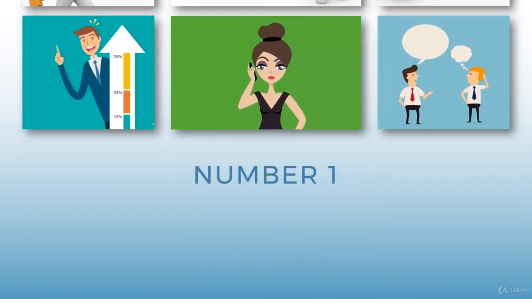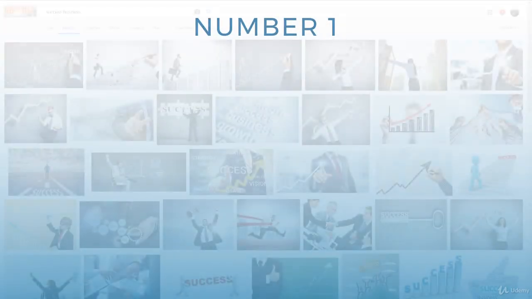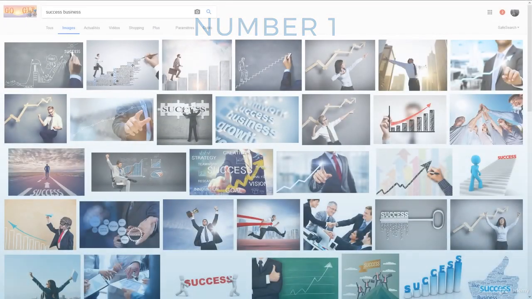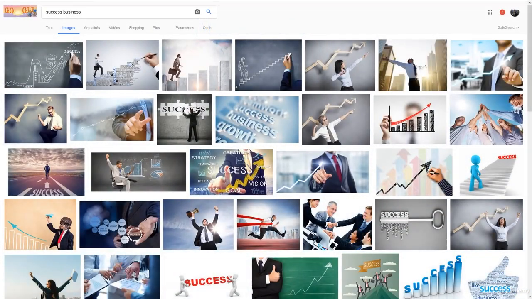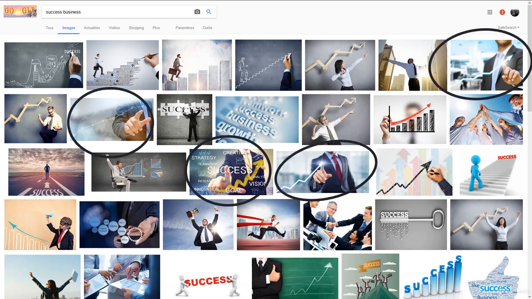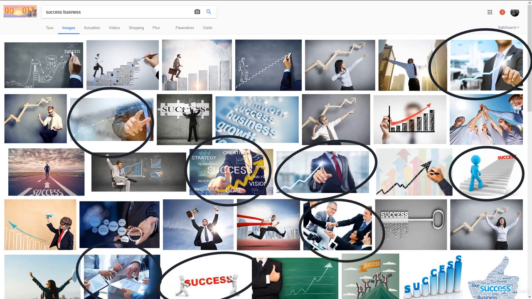Alright, so number 1, and the winner is using stock images. So when you're browsing for images on the internet, you will find many websites like Shutterstock, etc. that propose you to pay a subscription and to get access to many images, photos, and illustrations of all kinds. And have you seen this business guy pointing his finger on a weird transparent chart where something is growing? Or, again, these aliens also doing some business growth, right? Or this smiling business people working on an outdated business plan that will fail anyway.